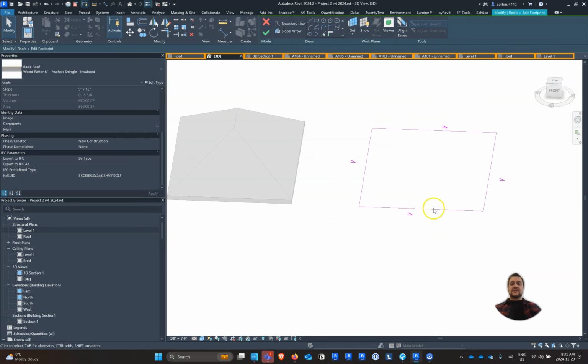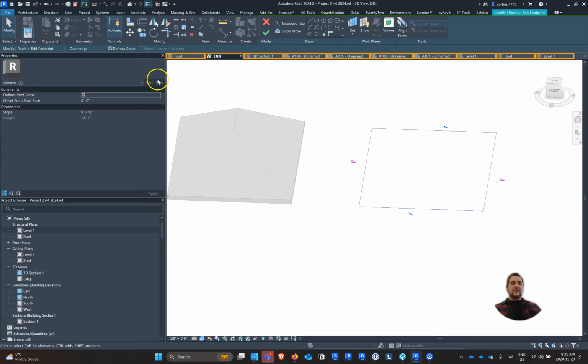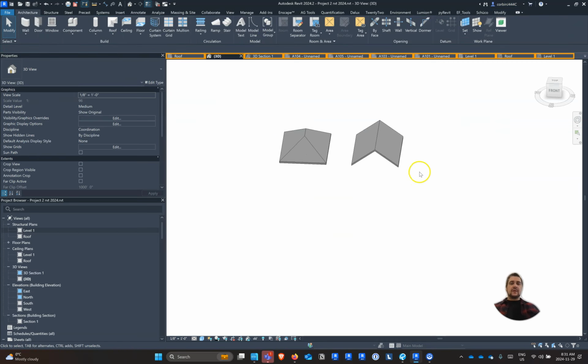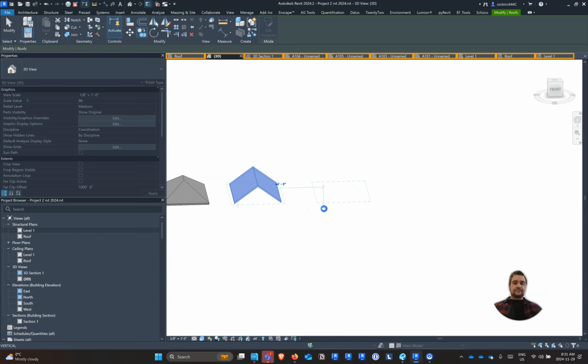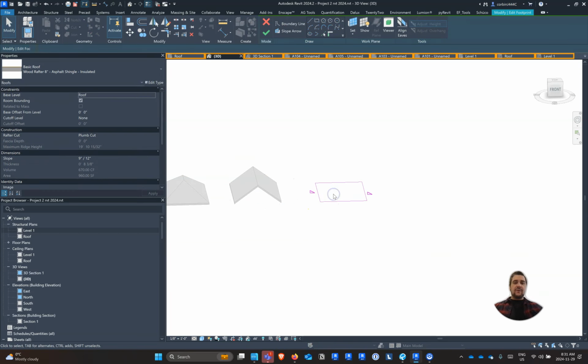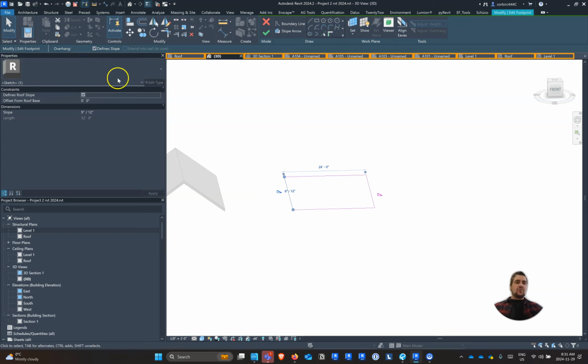The hip roof has the slope on all 4 sides. If we select 2 of them and turn that off, we have our gable roof. So gable roof, another very common type of roof. If we copy that over again, we can do a flat roof. Or actually, let's just do one more in between.